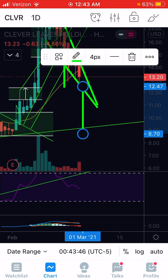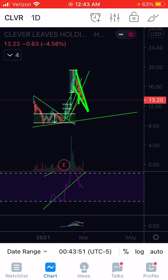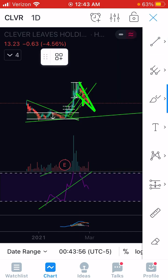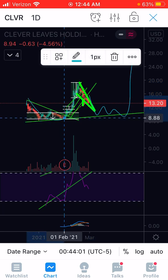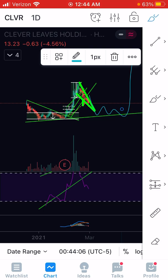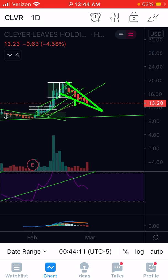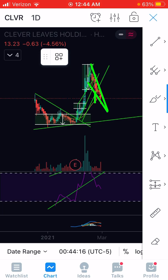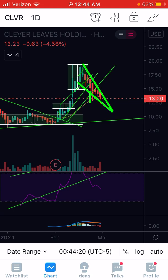So, that's pretty cool. And I don't mean to sound excited or anything. If anybody's losing a bunch of money, I'm sorry. That really sucks. But I still feel really bullish about this thing. So even if we do come down here, look at what this could actually create. You guys know the cannabis stocks have been booming. So this is a company I'm really pumped on, even though it's just starting, not like the stock has just started out. I really think we could be creating something pretty dope here, whether it's a cup and handle.